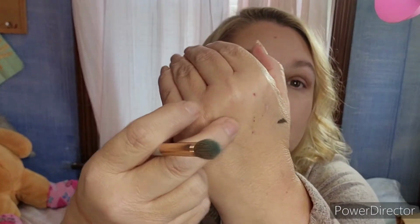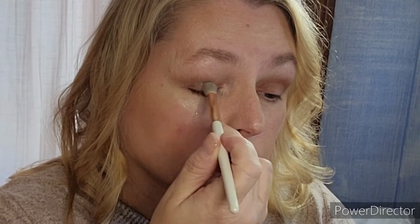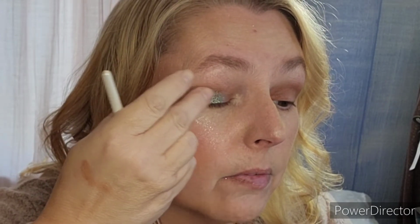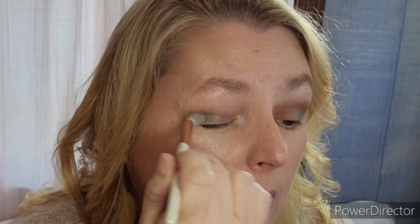All right, and now I'm going to take this color called Sea Glass. Then I'm going to take a little brush like this. And here is a swatch of that purpley one that I used. So very light. Sometimes I find you get a lot more payoff if you just kind of dab it in. And I am going to go back in and buff that out. I need enough pigment to buff. All right, so I'm just gonna be buffing that out.